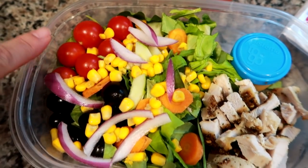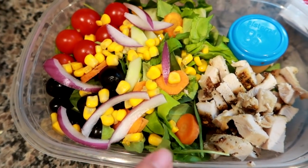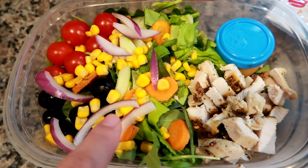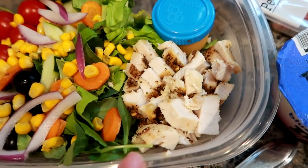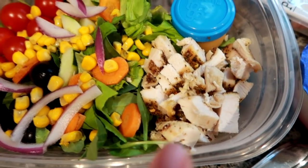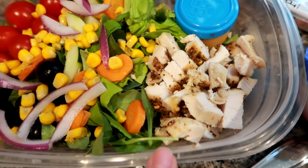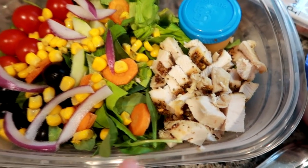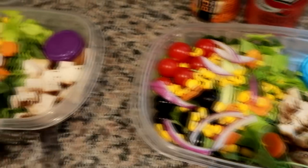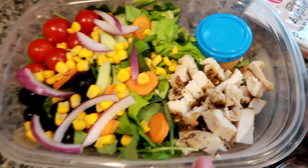So I've got cherry tomatoes, some corn, some black olives, red onion, some carrot from my mom's garden. I've got some roasted chicken breast that's just seasoned with olive oil, salt and pepper, some Trader Joe's 21 Seasoning Salute, and oregano that I just roasted. We actually had salads just like this for dinner last night, but a little bit heartier, just larger scale.